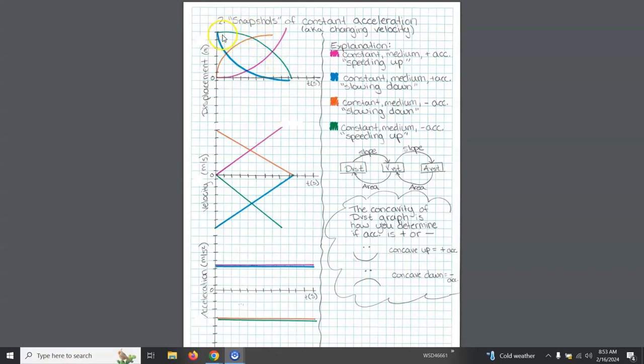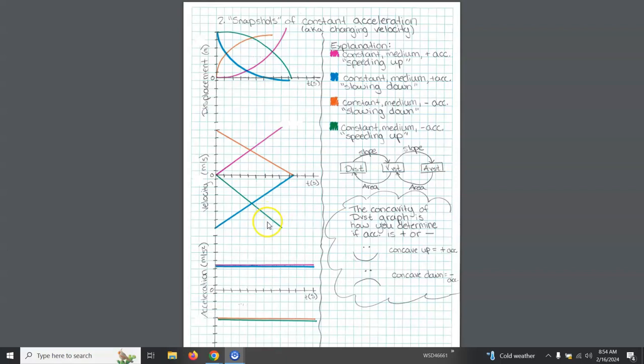Even though it started positively, we could take this green graph and move it to the origin and make it down below. That's fine. But what matters is the direction of the movement. So this object started away from the origin, and it started to go negatively. And its velocity started at rest and was also going negatively because it's moving away from the x-axis.